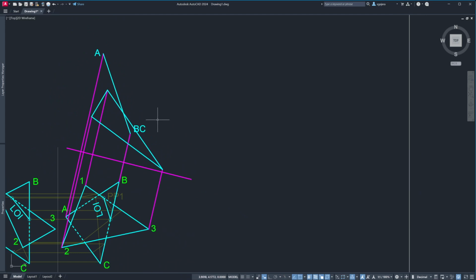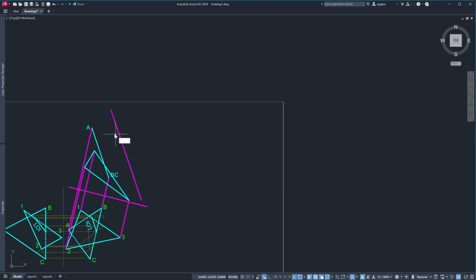Right, so next natin is, let's create the edge view. And lalagpas ba ako sa papel? Sana hindi. I'll be, yan.